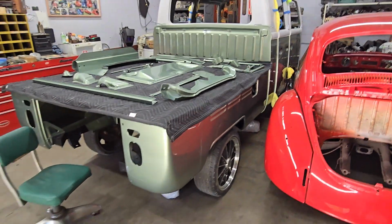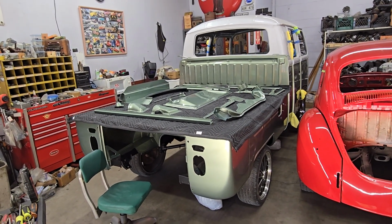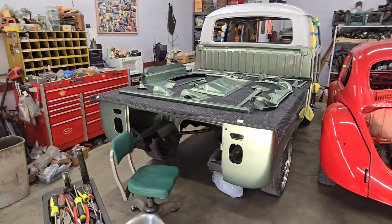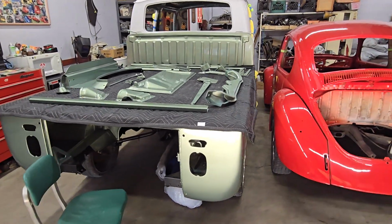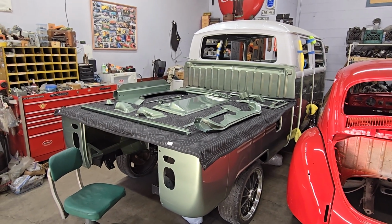So that's kind of the big news for today. The double cab project, I didn't really touch it today, although I started doing some research on some brake options, some engine options. I may actually build the motor for this one myself. I'm probably one of the most meticulous engine builders there is as far as how I measure things and put things together. So for this bus, I may go ahead and do it myself. We'll see.